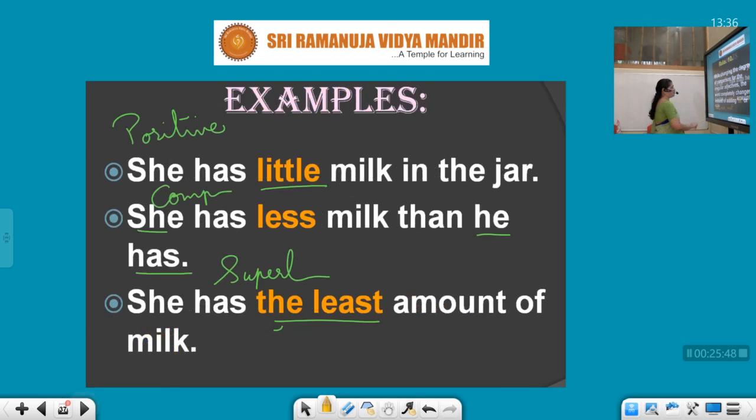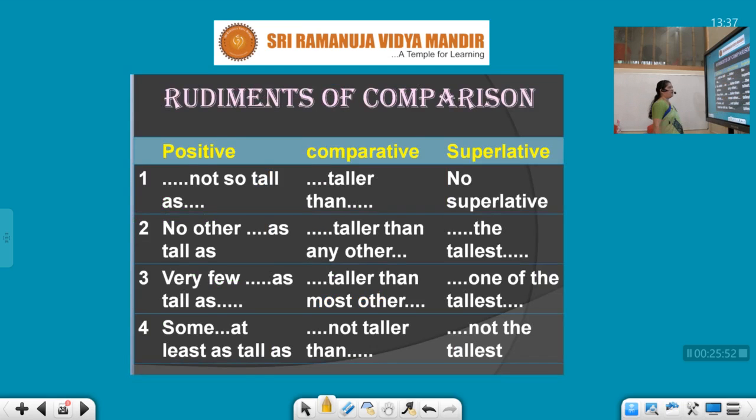Instead, I'll completely change the word. So this is your 10th rule. So with that, we have gone through all the rules, students, all the 10 rules. Now, generally how you will get your exams, changing of degrees of comparison, I've made it in a tabular form for a better understanding. You'll understand it better.